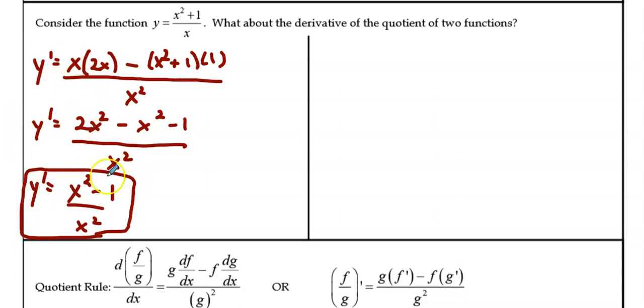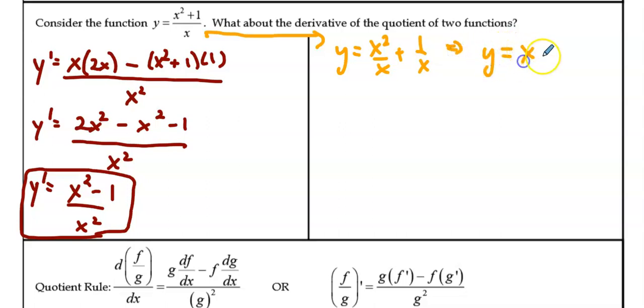Okay, so here's our derivative. Hopefully some of you already know the strategy I'm talking about: I want to simplify this first, before I actually take its derivative. What we can do here is split up the numerator. We can rewrite this as x squared over x plus 1 over x. If I were to add these fractions together, we'd get back down to this. So I can simplify this even more and get that the function y is equal to x plus x to the negative 1 power.